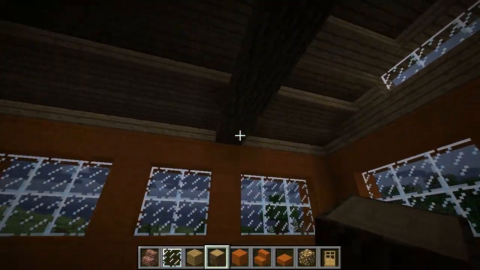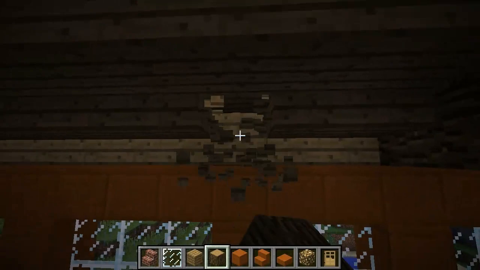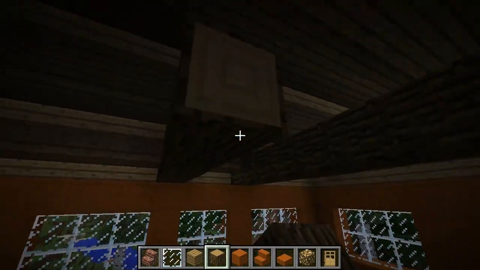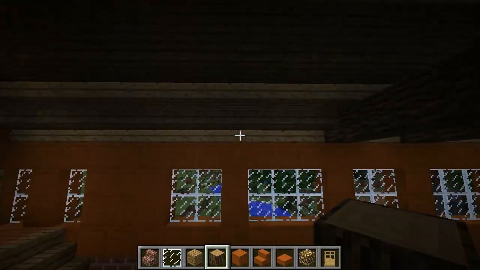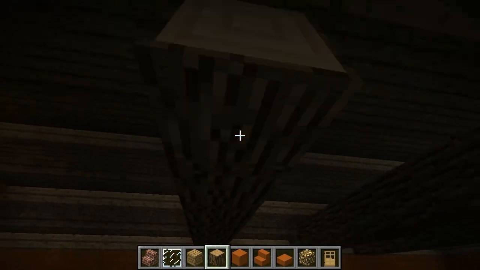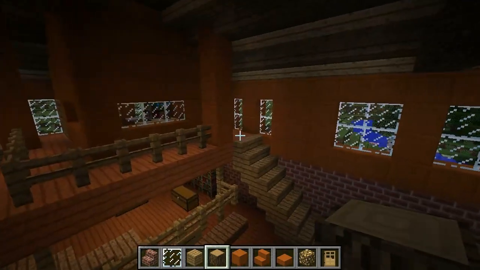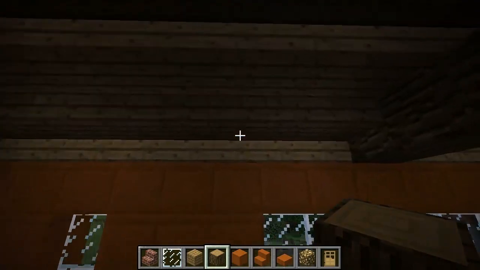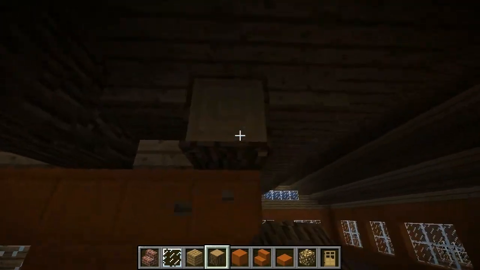You want the weight of the beams to sit on the columns, otherwise, what are the beams sitting on? So wherever your columns are, that's where your beams are going to end up being. If you think about structure and gravity and how do you hold up a lot of weight. So there we go. Let's put that across there. I don't know what to do after this though. Probably put a beam here as well.